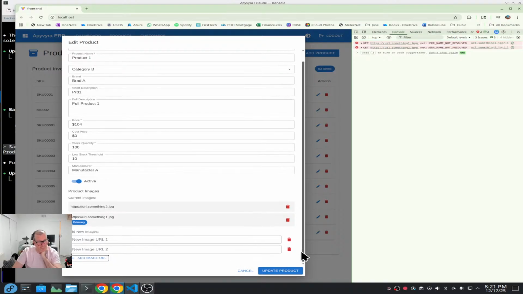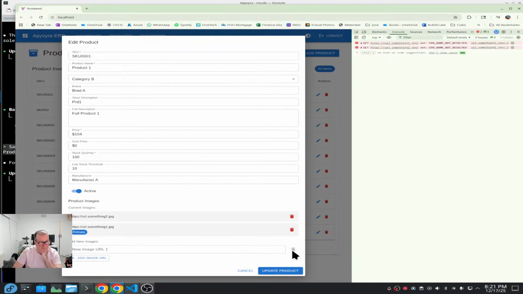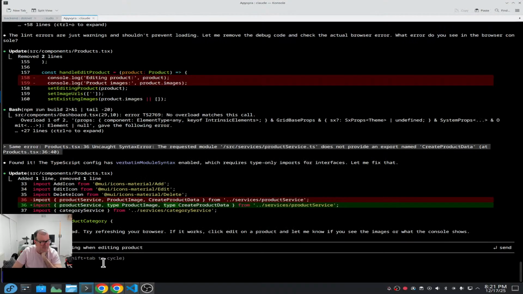So the first thing I don't like is this way to edit. Like there is a field that we can type. I like to have a button that we click and then we add a new image and we save. Let's see if we're gonna change.